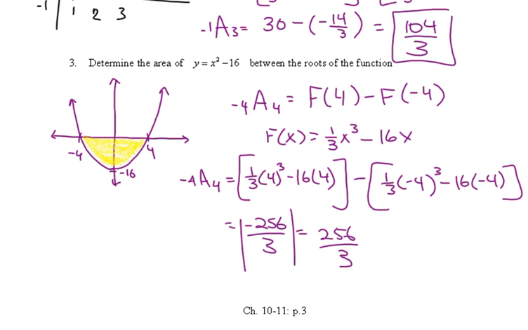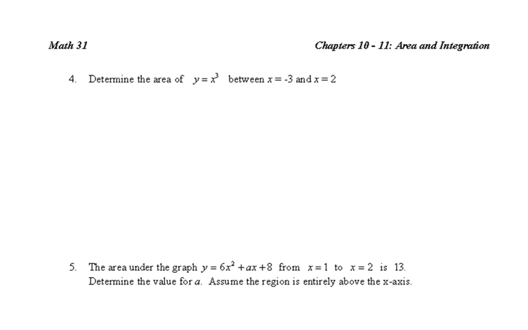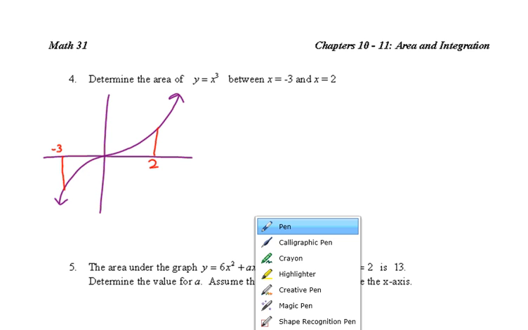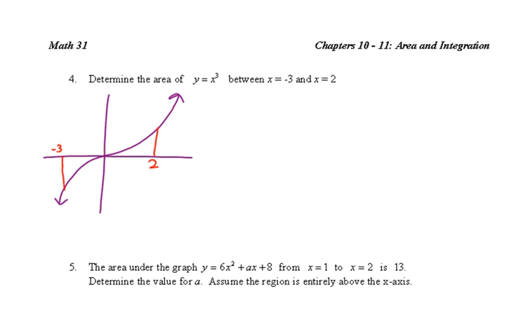Yes. So this causes a problem. If the area below gives a negative and the area above gives a positive, what is the area between them? What do we do if we have some below and some above? Say this function y equals x cubed, and you want to find the area between negative 3 and positive 2. We have a problem if that happens, because things will cancel each other out. So what would I have to do so that we don't get areas canceling each other out?